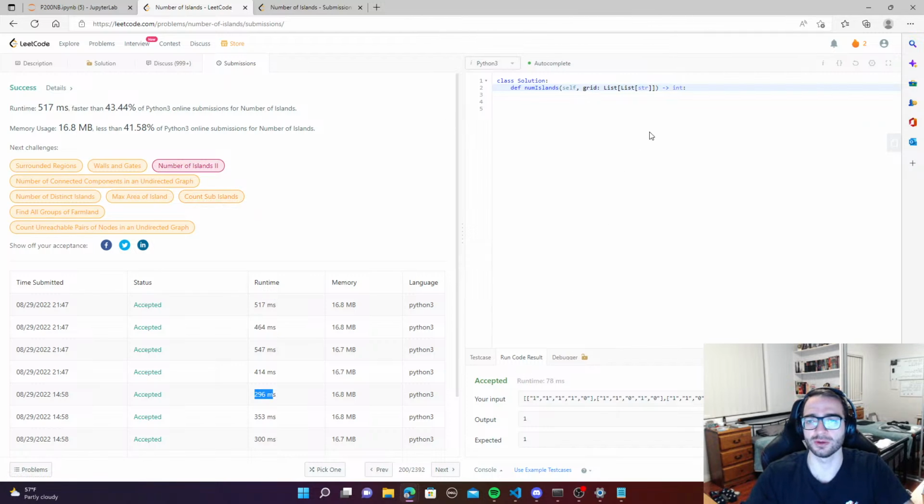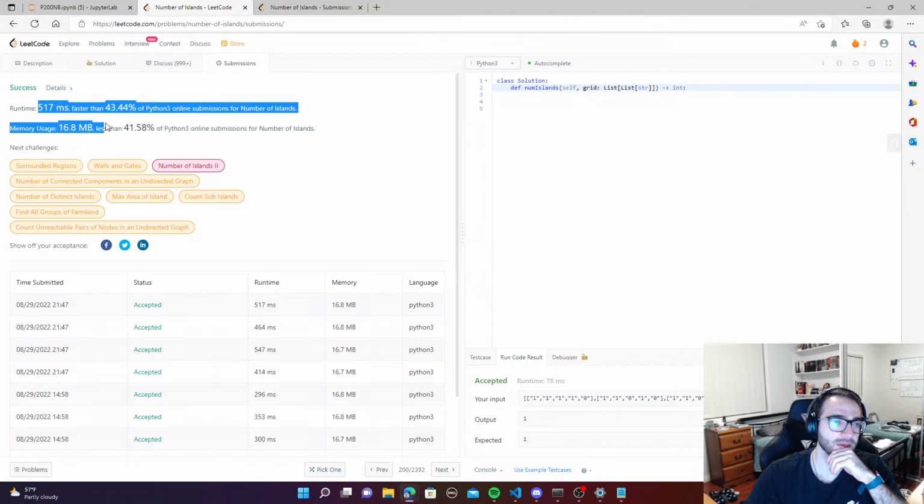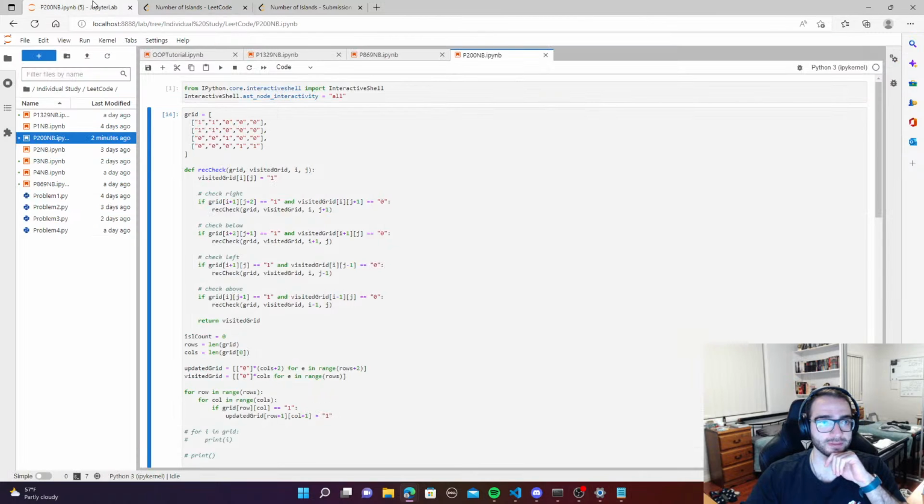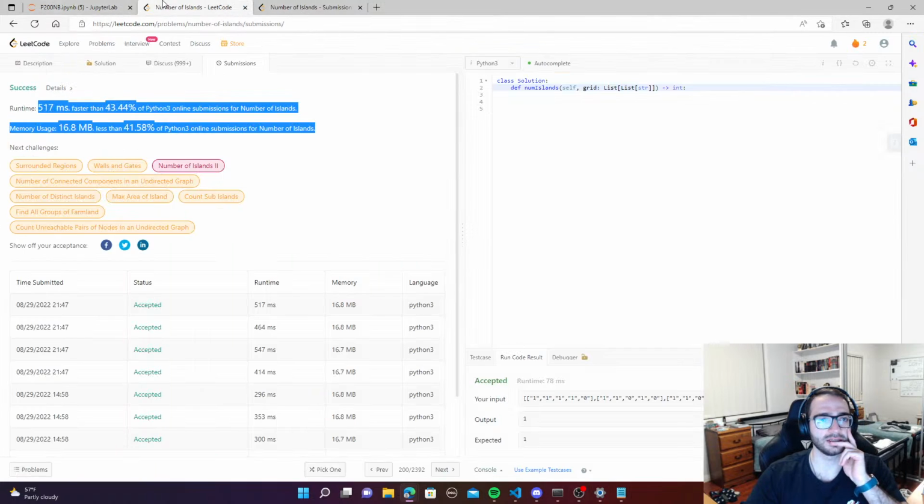I'm not too sure how LeetCode works. It could be a thing where it does depend on your PC, or maybe they run it from their servers, but I really doubt that because I think a lot of people are running code at the same time. So depending on what hardware you're using, it could really fluctuate how fast your code is, even though your code might be really good. So don't worry too much about this stuff. This stuff's not too important. But yeah, this is my solution for number of islands.